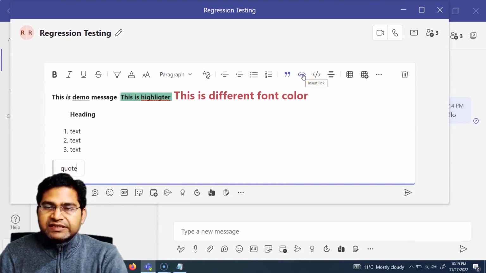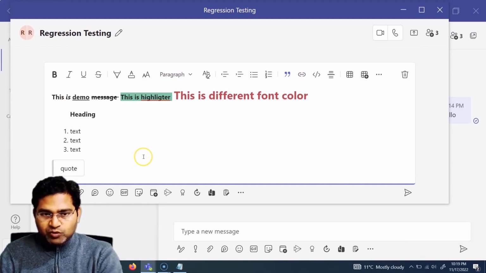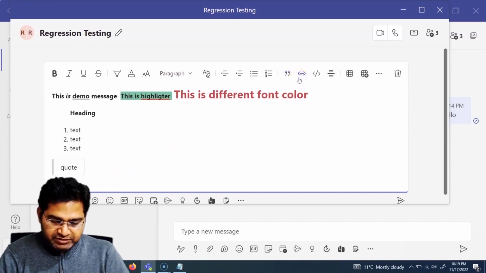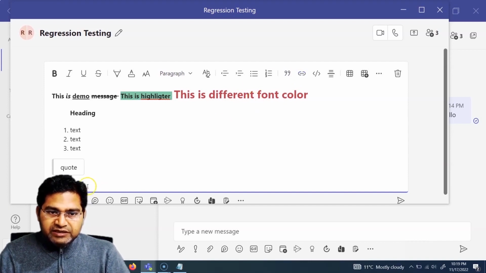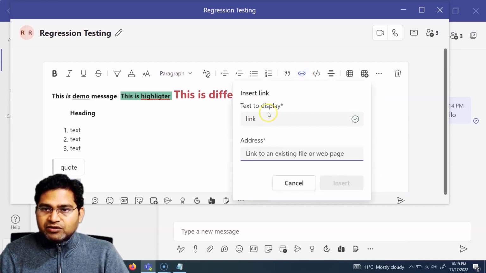And if you want to insert any link in the message itself, all right, now this is the whole formatting that I'm doing with this message, but I haven't sent it yet. Okay, so this is the formatting option that we are discussing. Now within this, say for example, I want to insert a particular link, right? So I'll simply say, this is link. Okay, and then I'll simply highlight it. Say for example, I want to insert a link for this particular link text. So click on that and click on link, right?